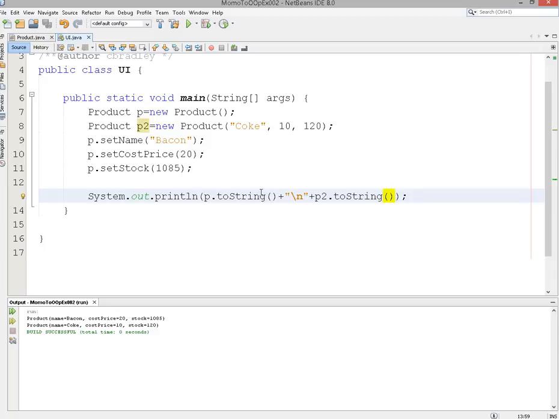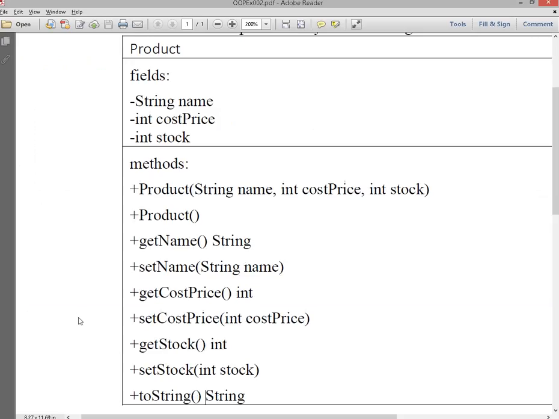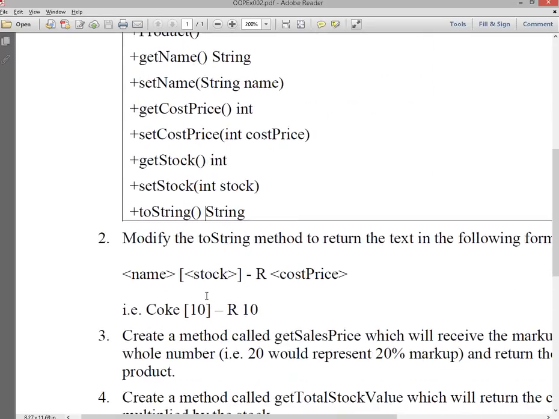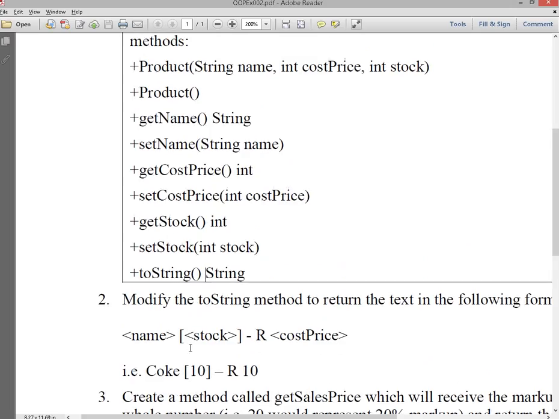You can't have a get details or get string, because it won't actually work with GUI objects. So it's important to utilize that. So we see how we can create an instance now, and we can call the toString. Now, the next question in this paper tells us to modify the toString because we think it looks ugly, and it asks us to display it in the following way. So it will say the name of the product, open square brackets, the stock, and then the cost.